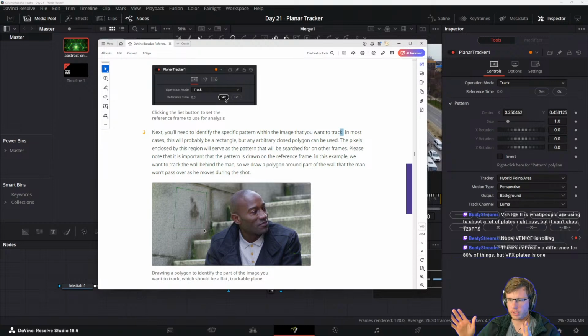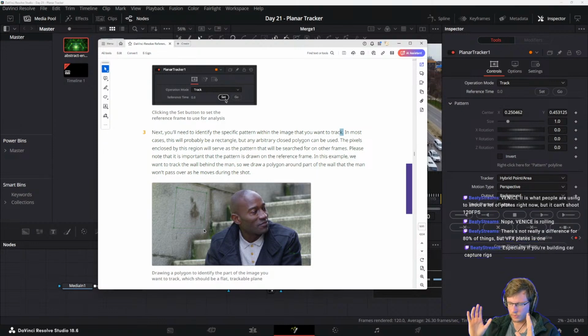Like, if you're filming a film, would you have multiple cameras, especially if you're building car capture rigs, right? Because that's when I could see the rolling shutter could really cause some issues with tearing or distortion of the frame.